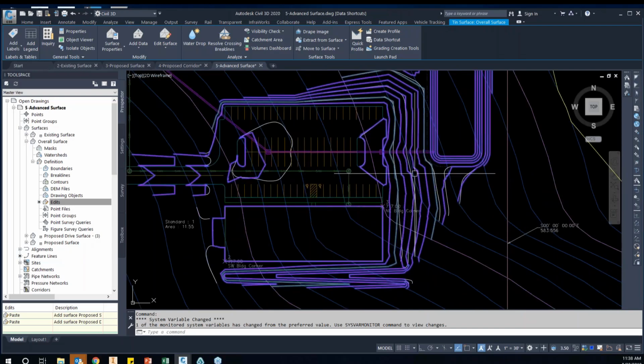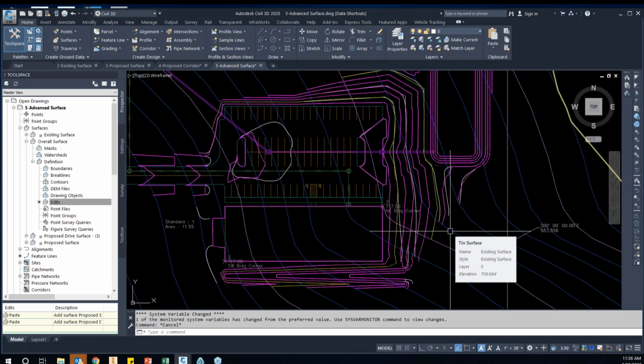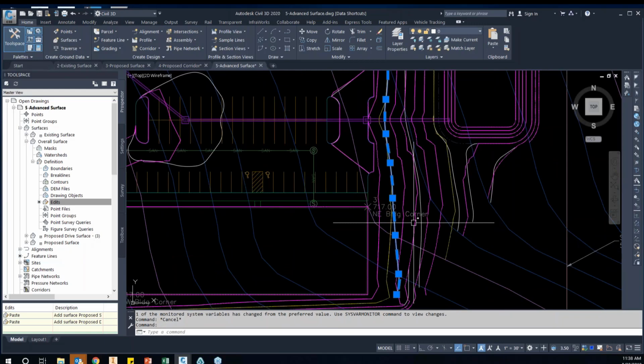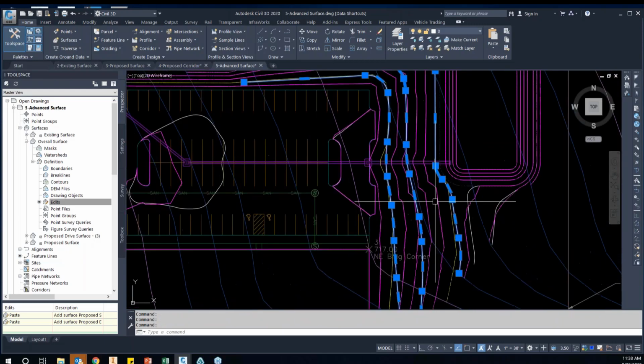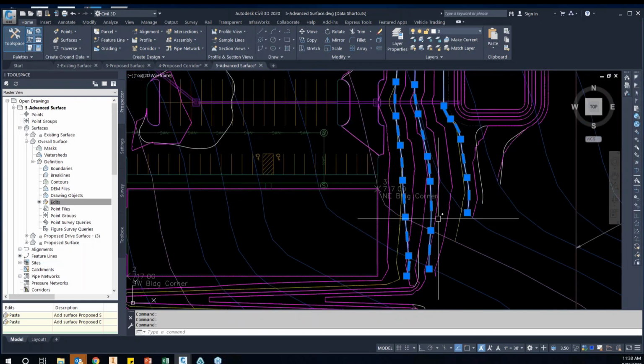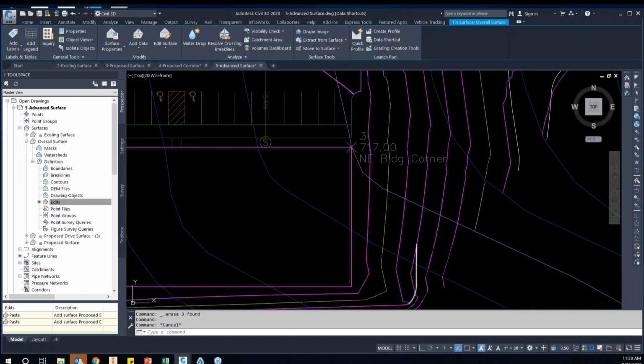And as I mentioned earlier, we have a couple jagged contours in a couple places, particularly out here in the landscape area. So what I usually do is I just create myself a few feature lines, or excuse me, a few polylines, to clean this up. I had a couple here generated. They're not exactly where the contours are, so I'm going to go ahead and just delete those really quick.